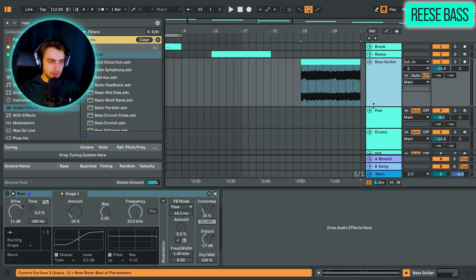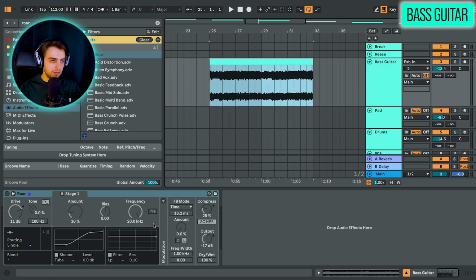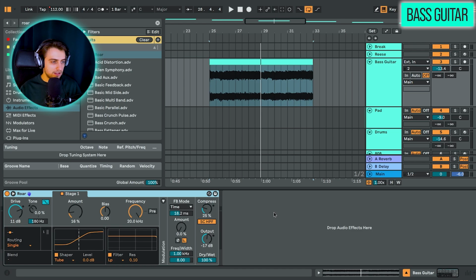Right, let's take a look at example number 3, and we have a bass guitar loop. Let's listen. And let's put Roar on top of it, and you'll hear that it acts really well as a sort of bass pedal.